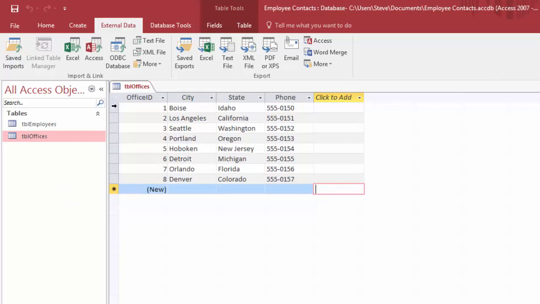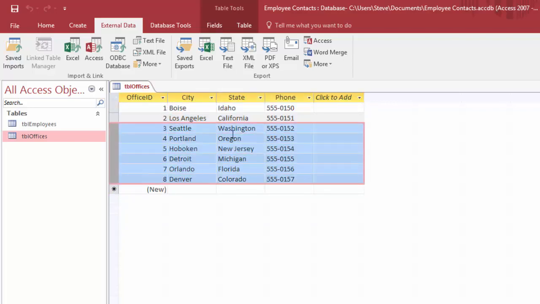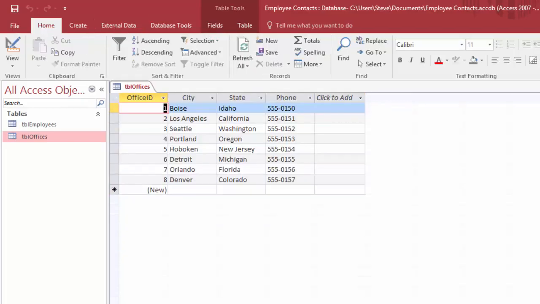Okay, so that's how you would append the information in there, but you can see it's a little bit of a pain because you have to be really careful for what you already have in there and what you're adding and trying to keep it all straight. But that's how you append data into an existing table structure. So in the next lecture, I'll show you how to import data into a brand new table. It's a little bit cleaner and a little easier to do.